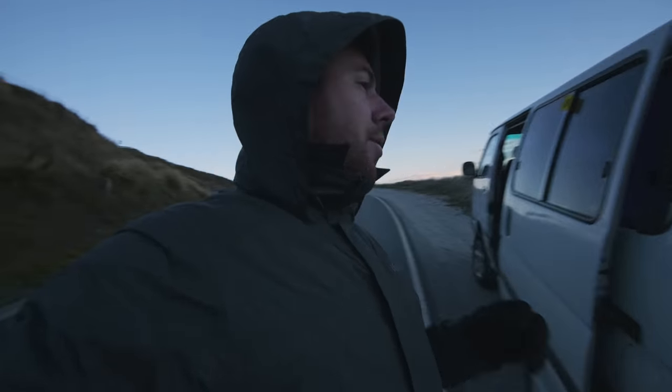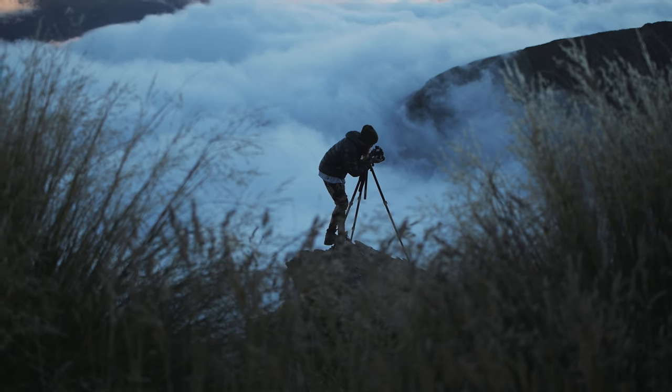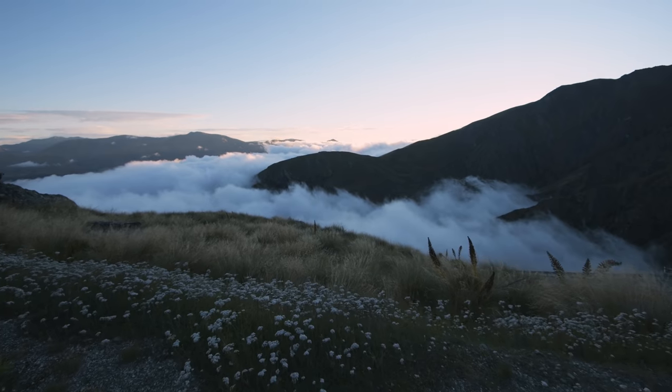Me and my friend Jordan, who is over here shooting, we were driving around for a while trying to find a patch of kind of cloudless, nice sky, and it was looking kind of uncertain if we were gonna be able to shoot anything, but we finally went up the mountain and ended up getting above the fog, and it was just an incredible night shooting time lapse. So now we're here for sunrise, and we're just shooting above the fog.